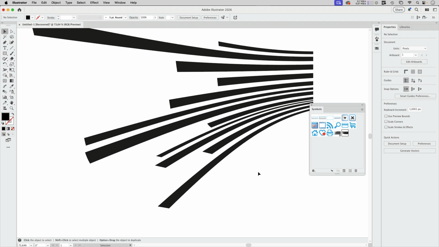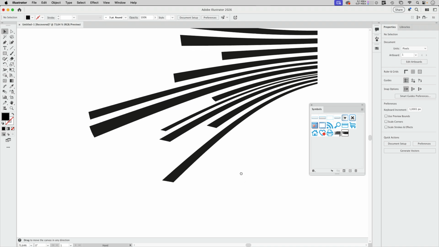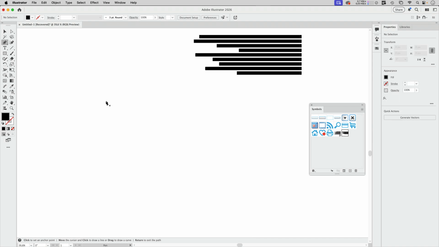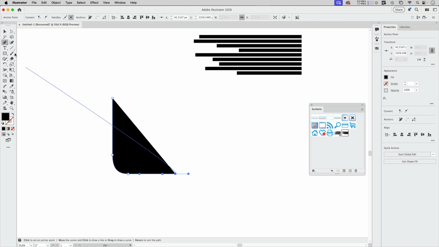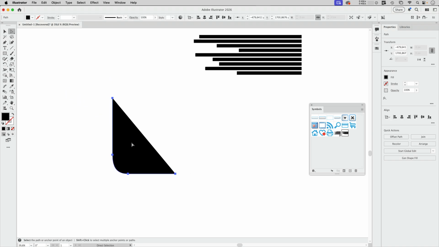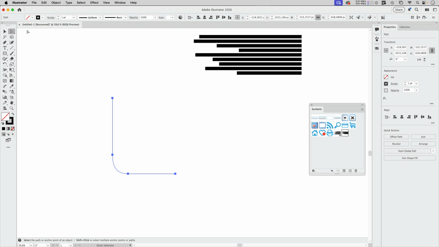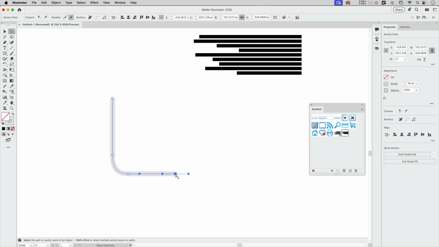And there are several options in Illustrator for distortions. One is an envelope, but in this case, what we can do is map this to a 3D object. But we need the 3D object. And for that, I'm going to draw this curved thing. And these all need to be smooth points. I'm going to reduce the handle length slightly there, and then let's give that a color and make it thicker. It can be as thick as you like. It shouldn't be too thin because then you get some errors with the 3D effect.